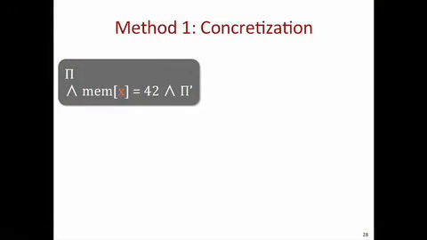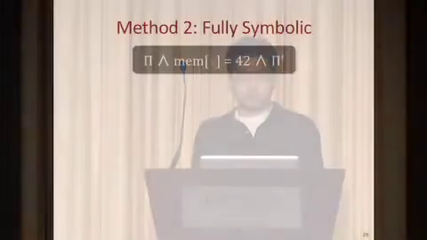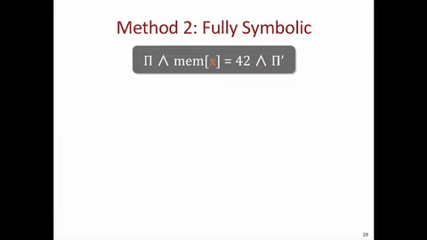So there are two existing mechanisms to handle symbolic indexes. One is concretization, where we simply concretize a symbolic index into a single concrete value. And as you can see, of course, if we do this concretization, the path formula will be very small, and it's easy to solve. However, since we can see only a single value after the concretization, we may fail to generate an exploit correctly. In fact, 40% of our exploits were not successful if we do a simple concretization. Now, the second approach to the symbolic index is to fully symbolically reason about all possible values.